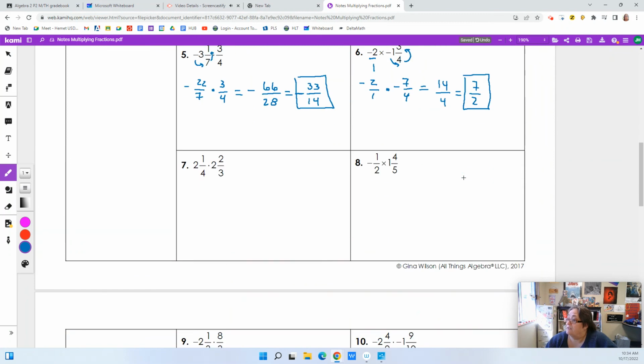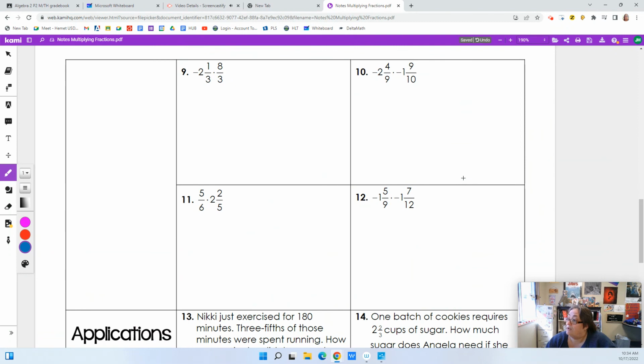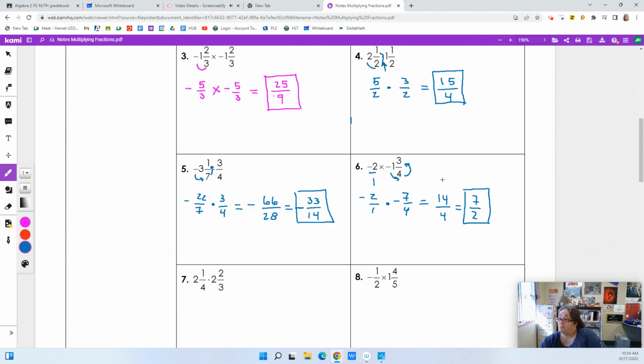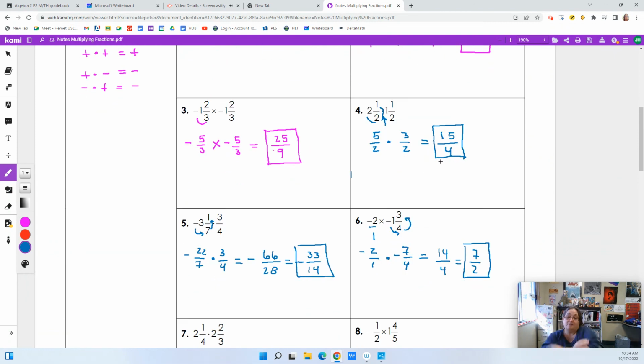Let's see what else we've got on here. These all look like they're kind of the same. Hold on, I'm going to go right back up. I just wanted to see, do you guys think we've done enough problems? Have you seen enough problems to be able to do a worksheet on multiplying fractions? Or do you want to do more problems? I only want to do the positive one. I don't understand the negative.